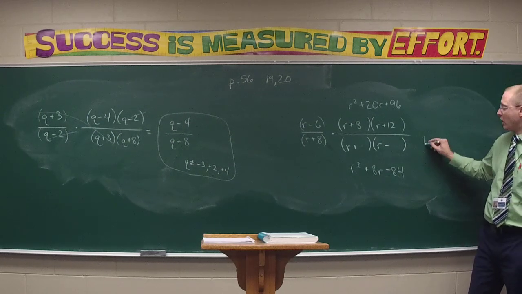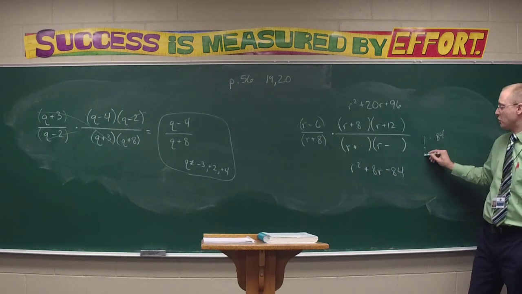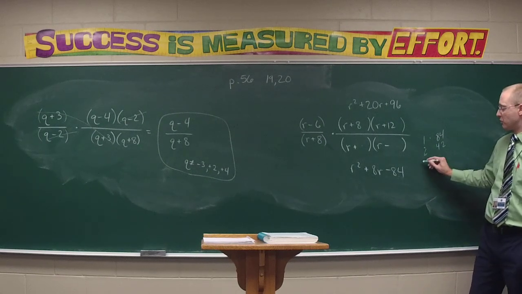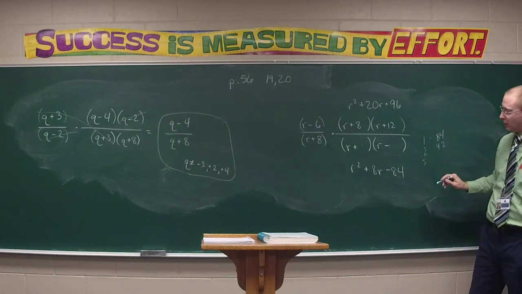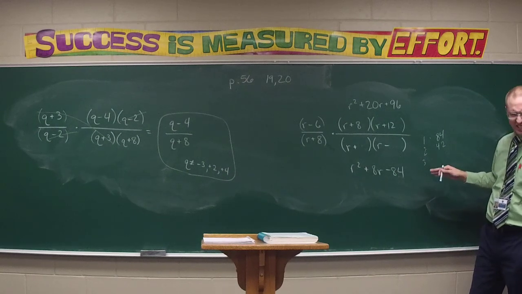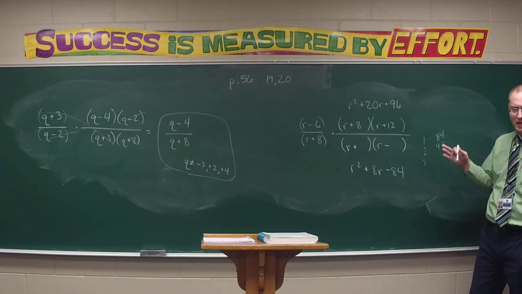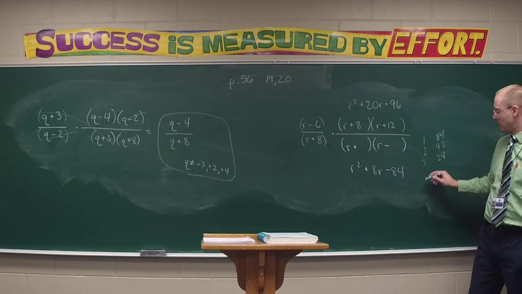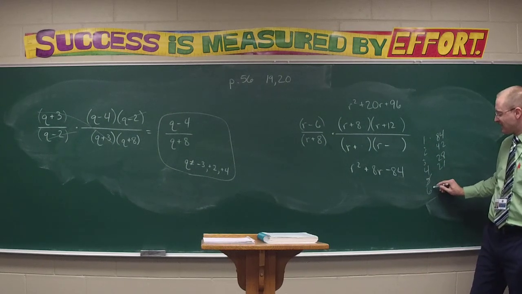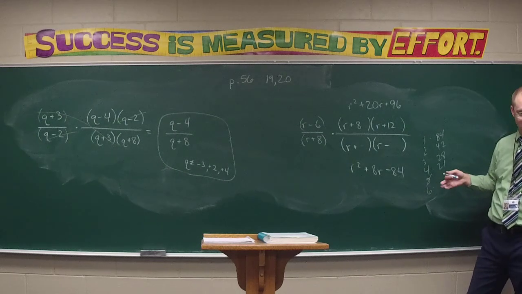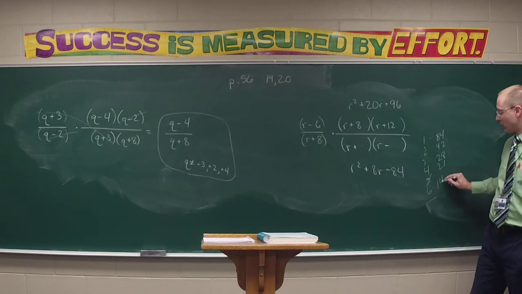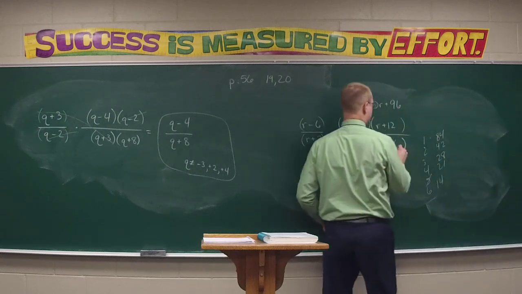And you could try 1 times, we already know that without the calculator, 2 times 42, 3 times, that I would like the calculator for, 26, something like that, 28. That's not giving me 4 times 21, I can do that without. 5 definitely does not go in. 6 times 14, calculator helps there. That could give me an 8 if I make the 6 the negative and the 14 the positive.